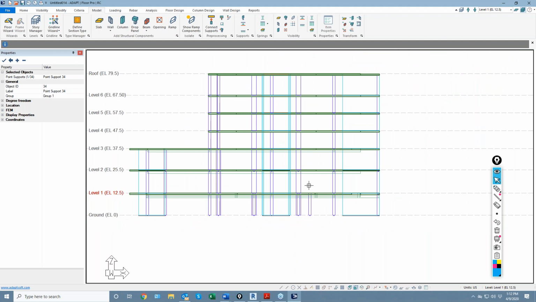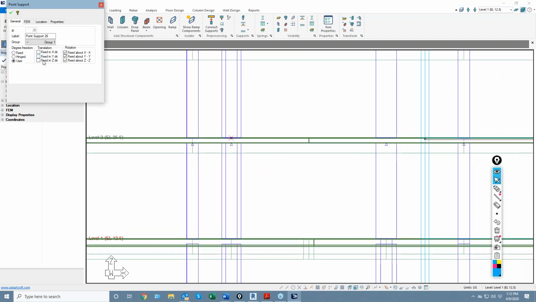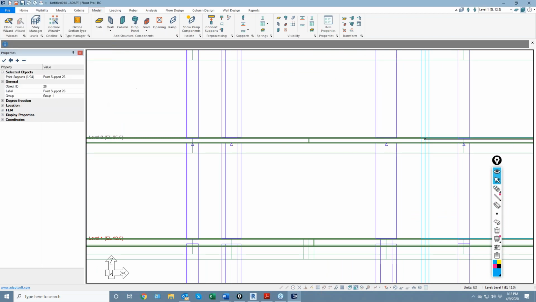That's important to note. If you actually make a user modification, if I, for example, say, well, I want this to be a hanger, so I want to go ahead and fix in the Z direction. Once I make that user modification and I switch back into multi-level mode and I rerun, that user modified support is retained until I remove it.